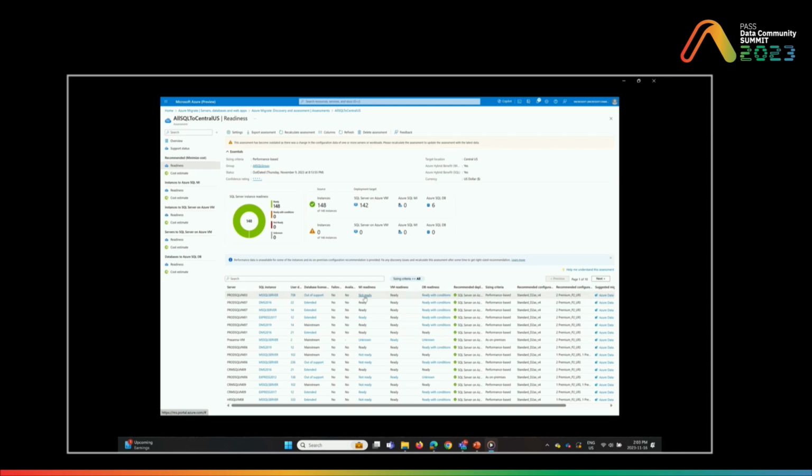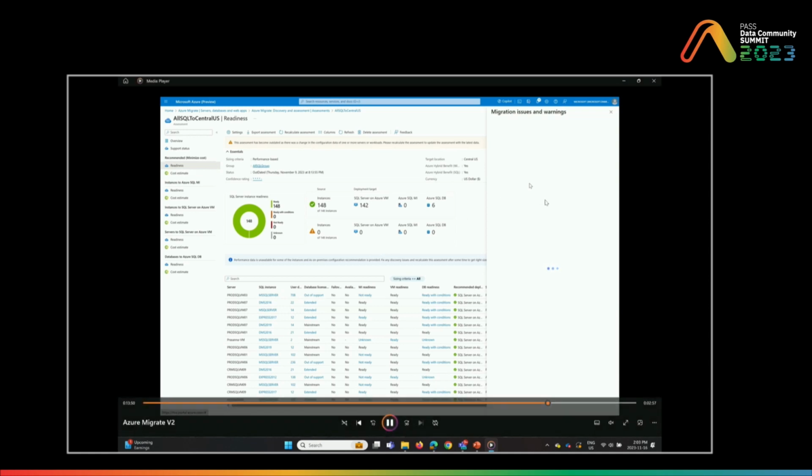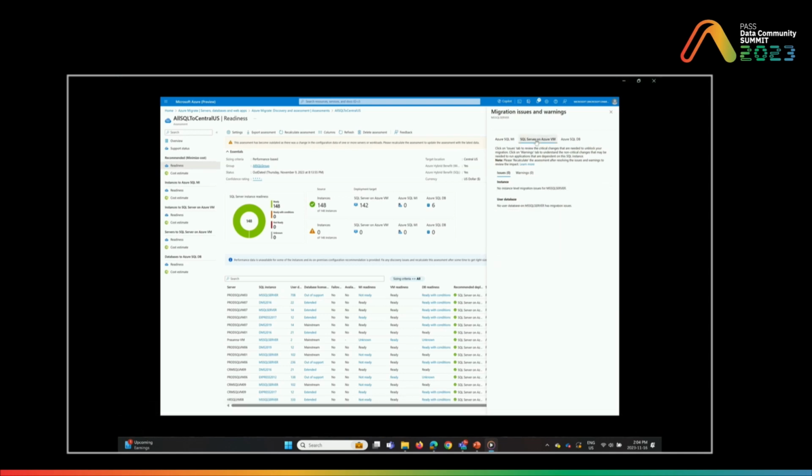And you will see the list of issues that are associated with MI. Within the same experience, you can also view the issues, if any, against the DB and VM as well. Here is the instance, and here are the issues with that particular instance. And under that instance, if there are multiple databases and there are issues against each of those databases, you can view the list of issues against each of them. So not only at the instance level, we go down to the level of database and give you granular information on what those issues are.